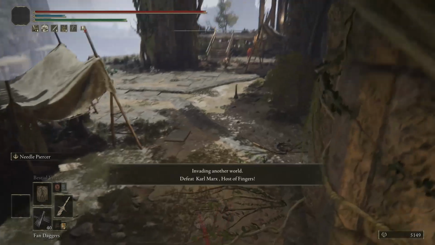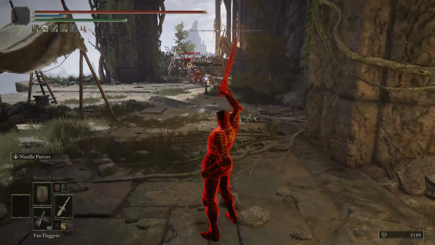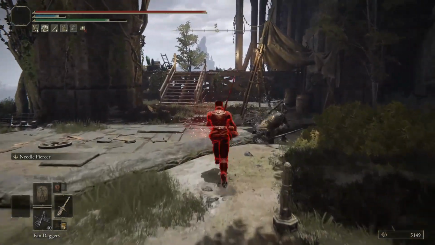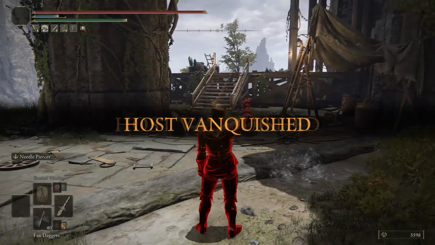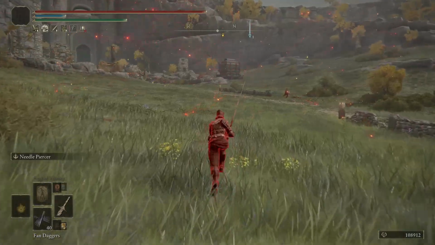Here, short invasion. I'm invading Karl Marx. Look at that. He's already fighting an invader. And I realize because it is old Karl Marx, he has to go. He has to die. It's just better this way. And that's the most political I'll get on this channel. So rest assured, it's over. But hey, I'm a hero now, so that's nice.